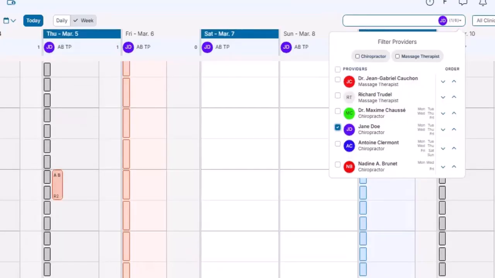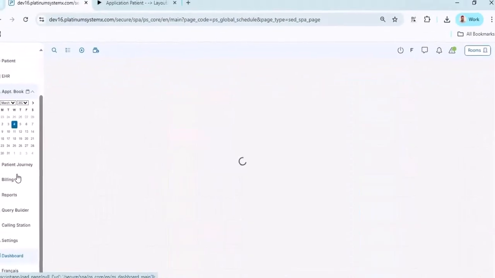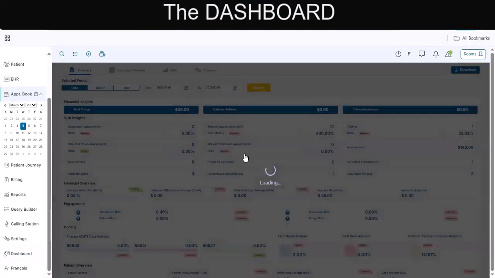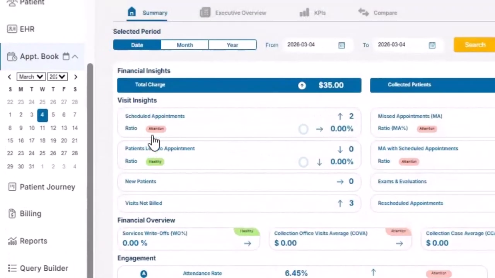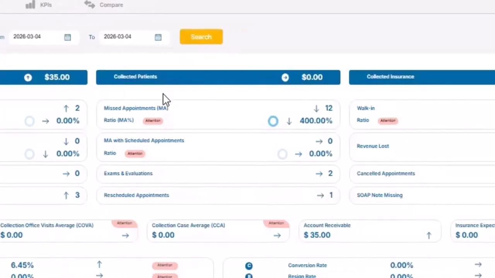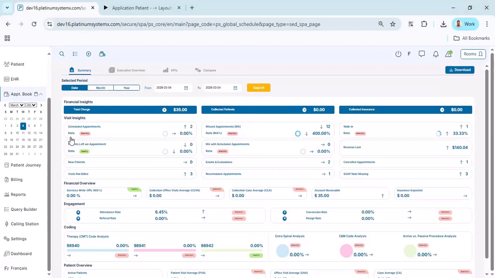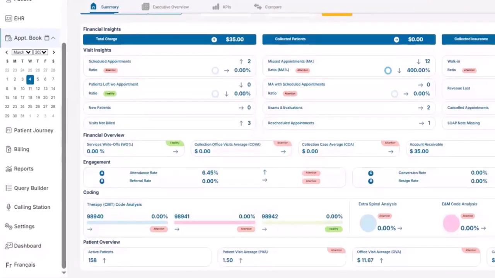All right, there's one more thing that I do want to show you. All of the tabs, as I said, are pretty straightforward. I do want to show you at least the dashboard. The dashboard here is like your report hub. It gives you an idea of how well you're doing as a clinic. You're able to run this by particular dates. You get to see your financial insights, the charges, and how much money you might have collected from patients versus insurance. You get to see your scheduled appointments. It gives you your trends as well, to show you if you're trending upward, if you're trending downward, if there's a particular area that needs attention, or if it is actually healthy. So you get to see all of that statistical information.